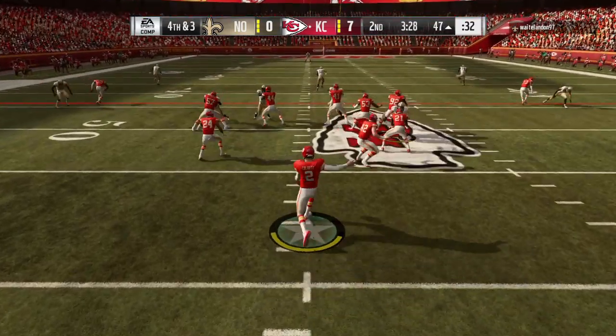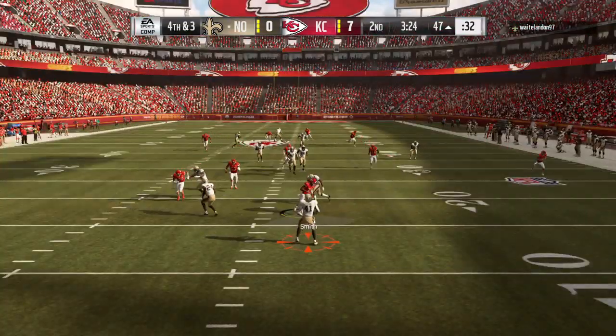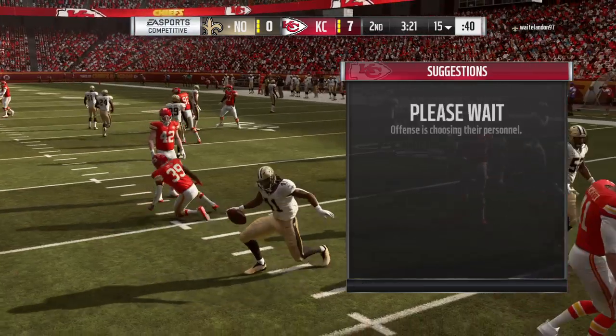Certainly seems like getting him the ball out of the passing game, though, is part of their game plan. It certainly is because he catches it well, creates a mismatch. You're going to cover him with a linebacker, a corner, a safety. They feel like he can win every battle.